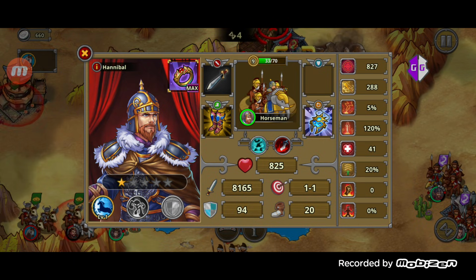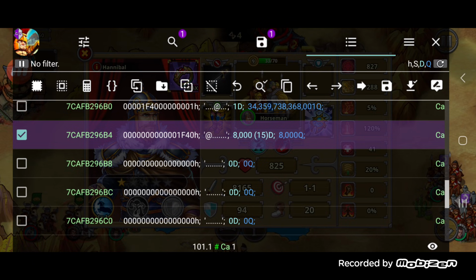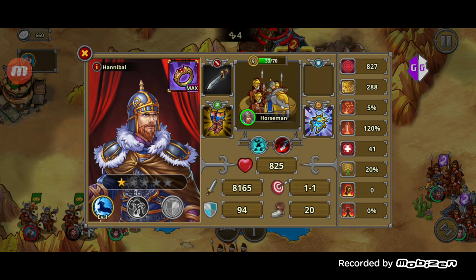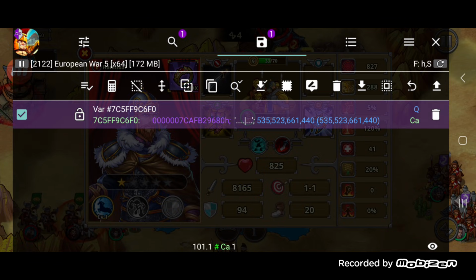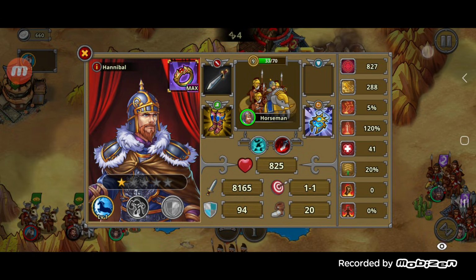For example, in this game, every general has a specific structure. They have their ID, and they have pointers set to each equipment. For example, this is the pointer that always points to the weapon equipment, so to this slot.